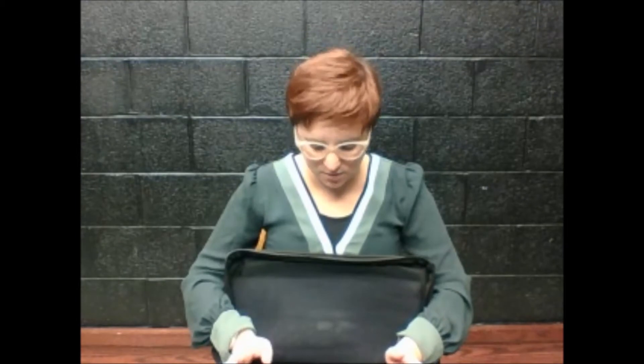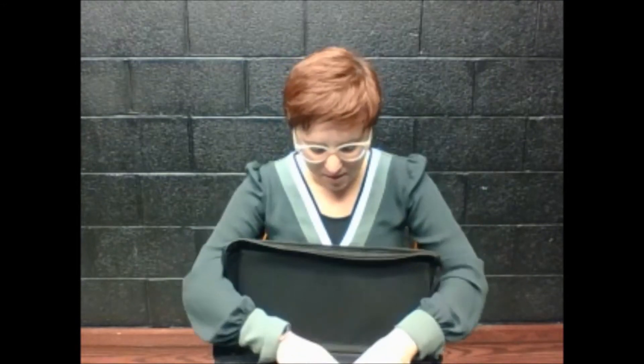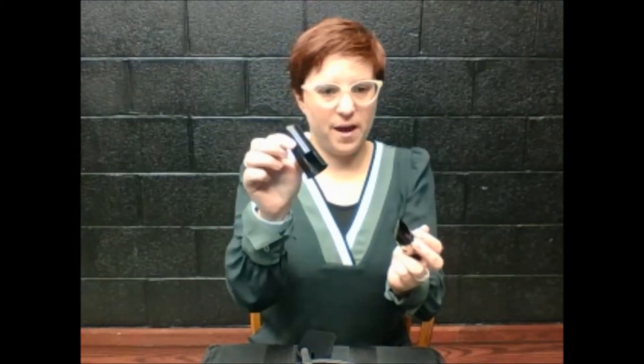The first thing I want you to do is look into your case. You have a lot of pieces in this clarinet case, so I want you to investigate some things. The first thing I want you to look for is your mouthpiece. Your mouthpiece is probably laying flat in the case, like this, with a plastic piece over the top. Put your fingers on the screws and pull off this cap. This is your mouthpiece cap or cover — you don't play with this on. This is just to protect it in the case, so we take the cap off and put that back in the case.